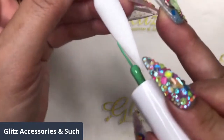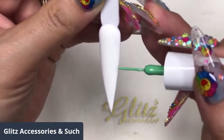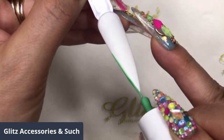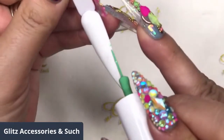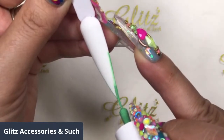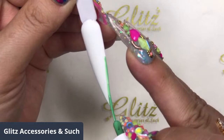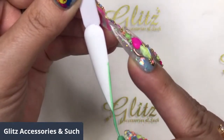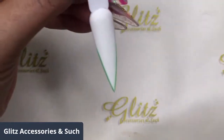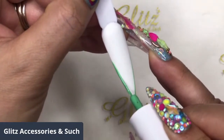This one will be perfect for skinny French. You want to see how skinny French is? I really want to do swirls on this one, but I'm going to show you the skinny French first. Looks cool, huh? I can do whole nails if you want to. And you can do it a little bit thicker if you want to. Some clients just want it really skinny.